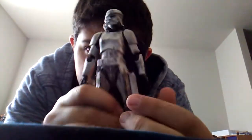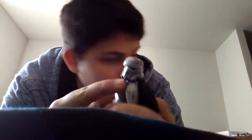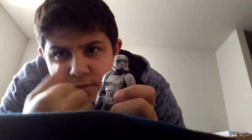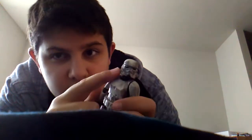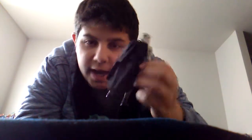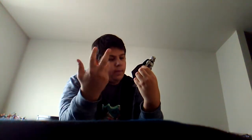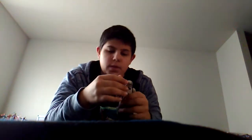I mean, there's nothing really to say too much about this figure. There's a bulge on the helmet. I believe the gas filters or whatever are different. His eyes, you can't really tell, but they're actually greenish. And of course he's got the cape, which you can kind of see. He has this camouflage in with the cape, and this extra piece, which I always thought was kind of cool. So let's get into the articulation.